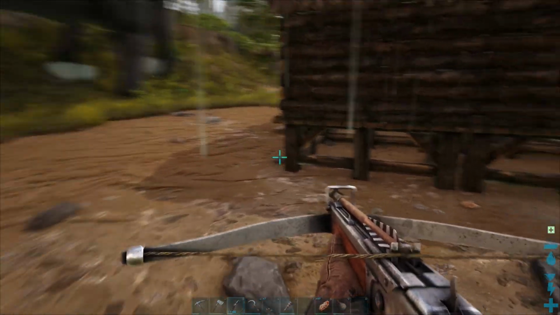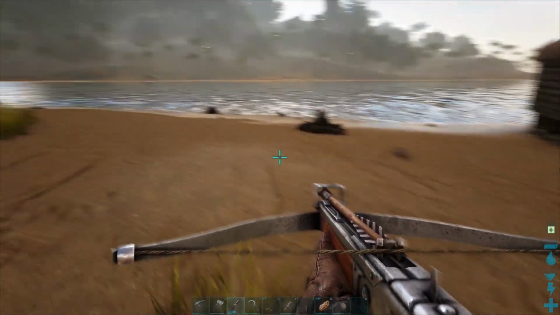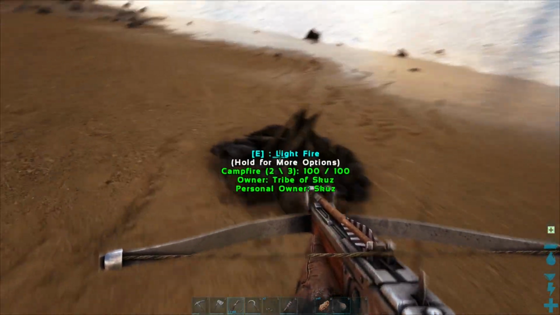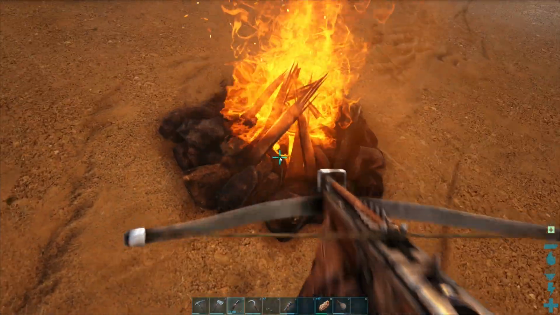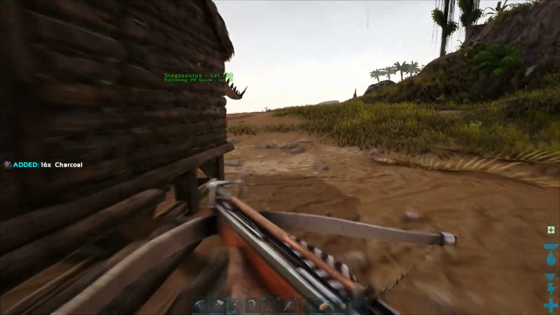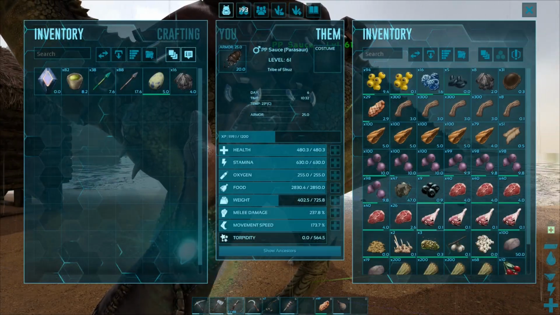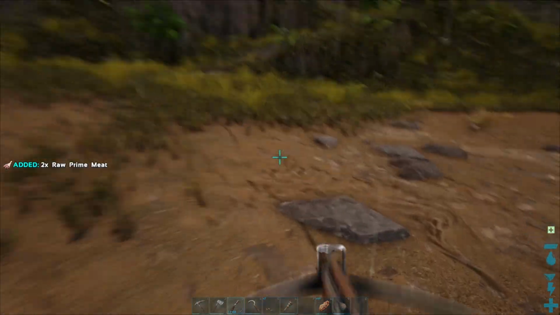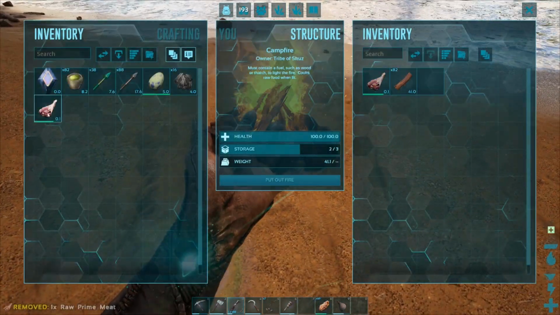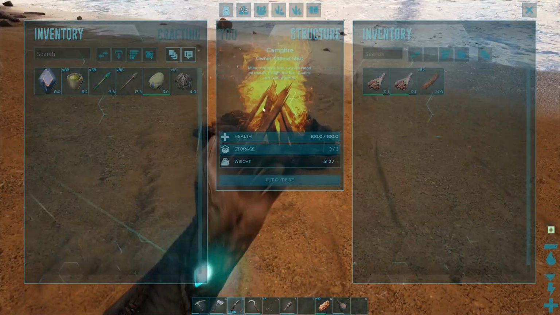Where's my dodo? Did you eat my dodo? My dodo's gone. Gonna cook this up. I'm gonna cook that up because it goes off really quick, that stuff.